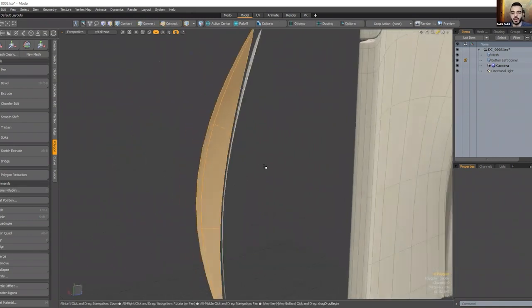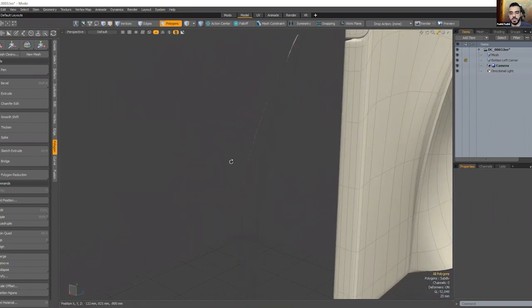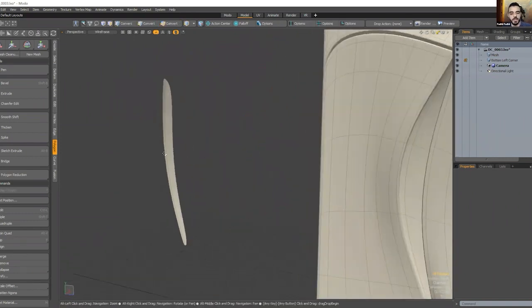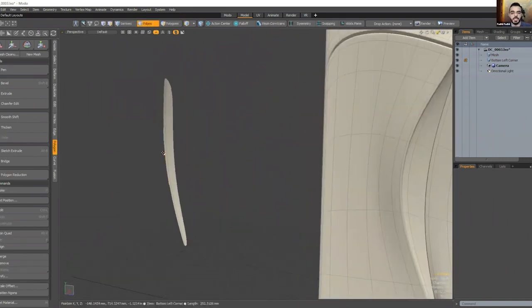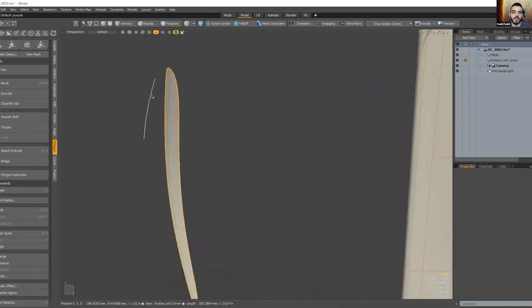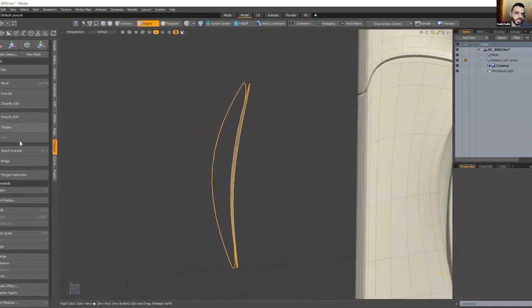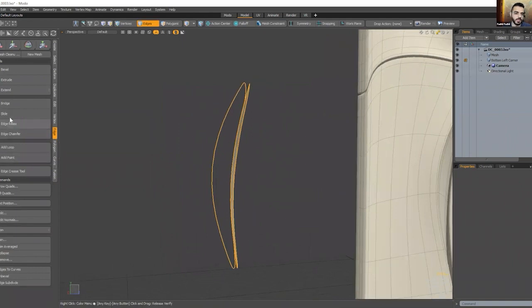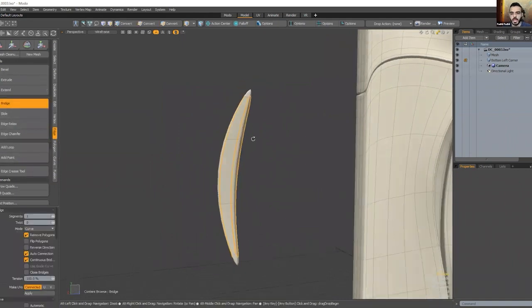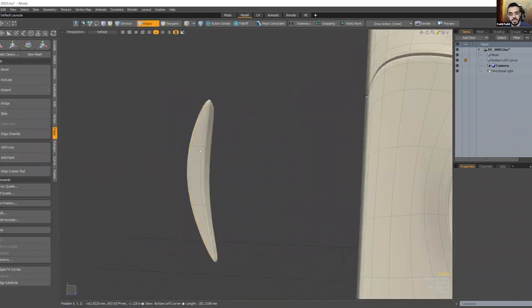So if you double click on both of them and hit F, you can flip them now and you can see the outside of it. Then you can select the outer edges. You have 20, that means it's 10 on each side. And then I'm just going to go to edges, bridge. And now we have this object in between.